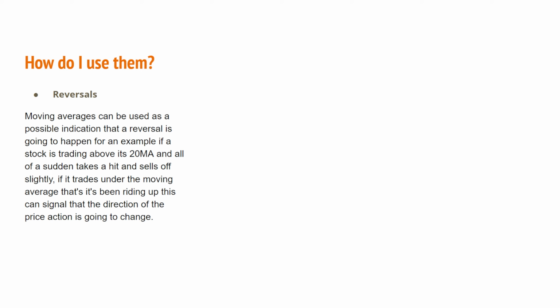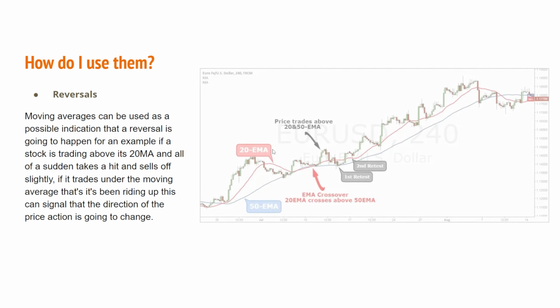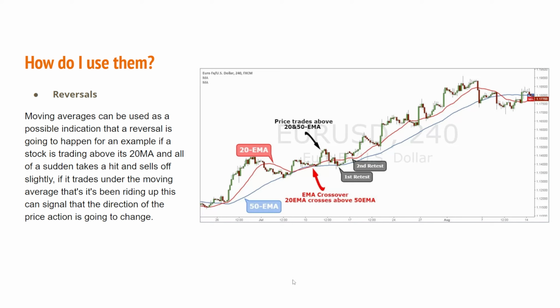Inversely, you can also use EMA crossovers, which this picture right here shows you a crossover. The 50 and the 20 or the 21 are two pretty popular EMAs that are used for the crossover strategy. So if you cross up, like we did down here, that's a bullish signal. You can go long here. If we cross down, which we do down here, this would be your bearish signal. You can see every time we cross over, it makes a really nice run.